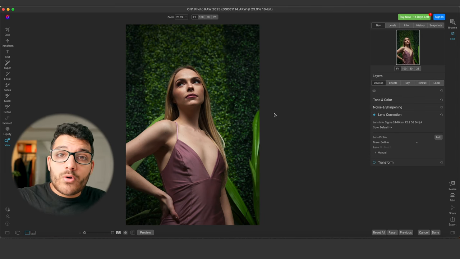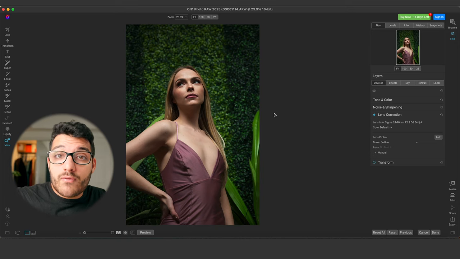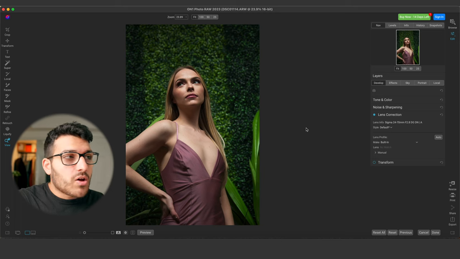Now, typically when I'm editing a portrait and I'm doing any skin retouching using frequency separation, I import my photo from Lightroom into Photoshop and then I do all my skin retouching and frequency separation in there. Usually it takes me about 20 minutes to get a decent result. Some photos can be harder and some photos can be a little easier, making them a little faster. But when I'm editing 20, 30 photos from a session and I wanna do skin retouching on all those photos, to import them all into Photoshop and spend 20 minutes for every single photo is very time consuming. So we're gonna dive into this portrait and we're gonna focus a lot on skin retouching.